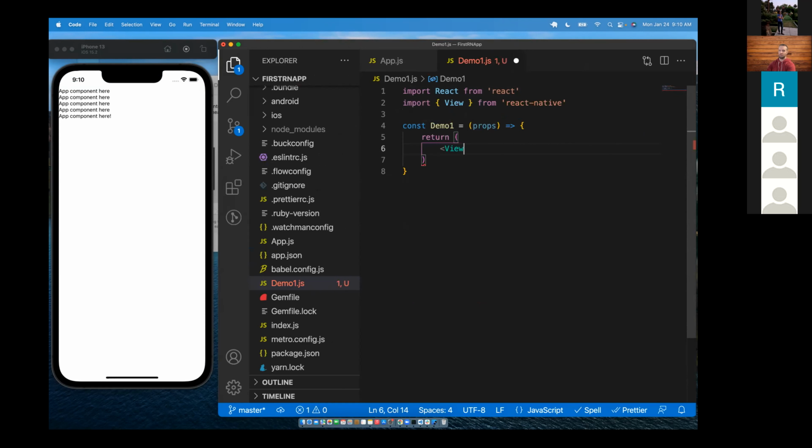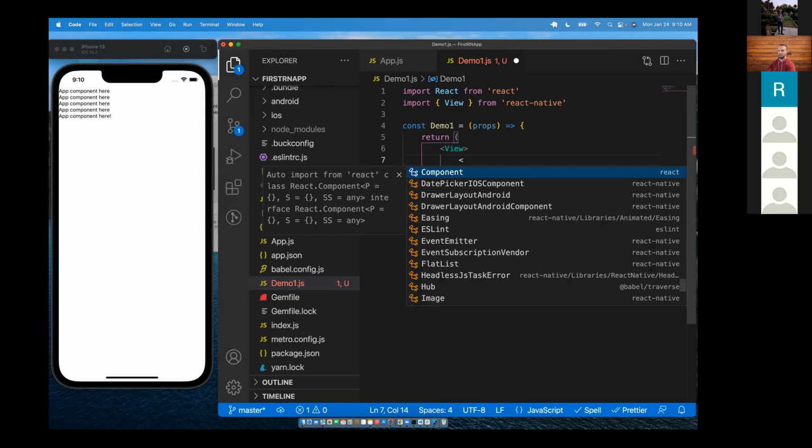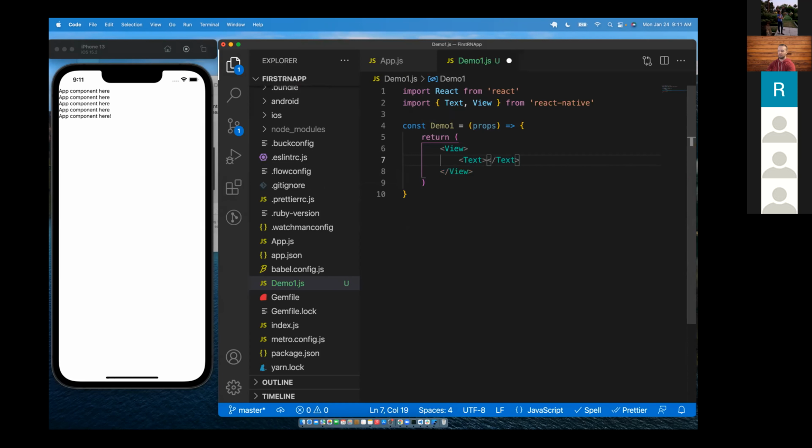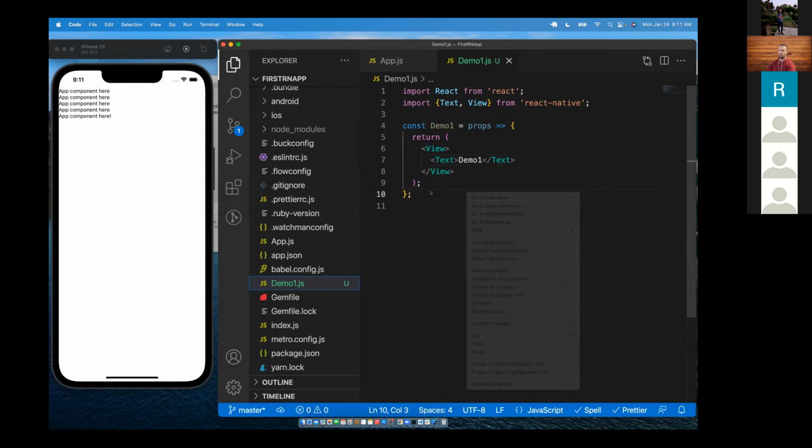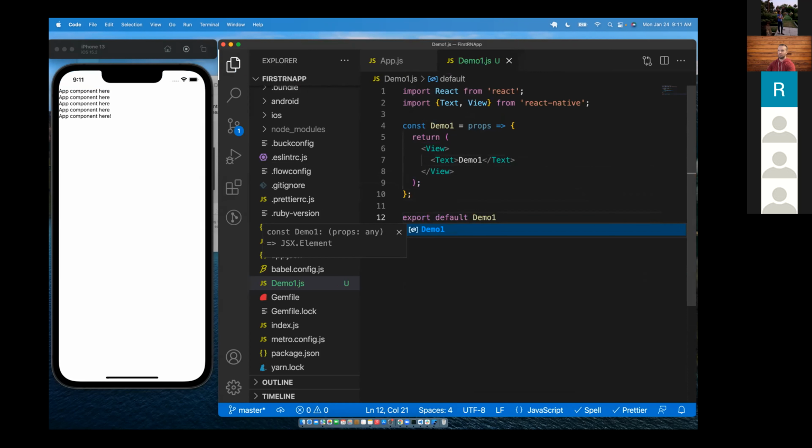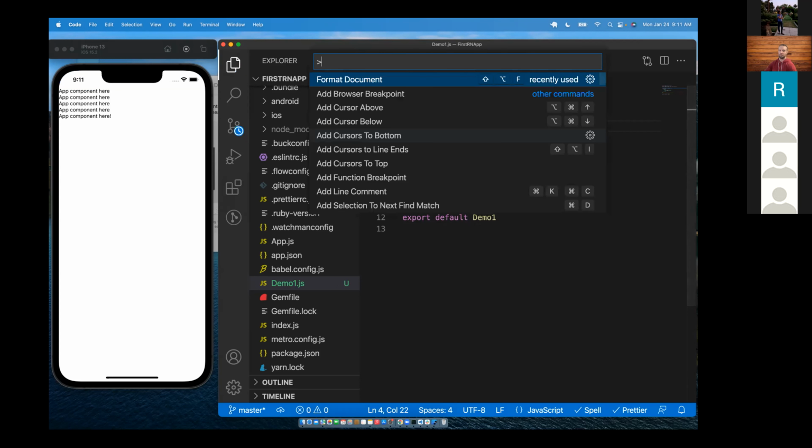Again, for all of these components, we are going to need to import. So I feel like I formatted the document there. This one got rid of the parentheses when I formatted the document.